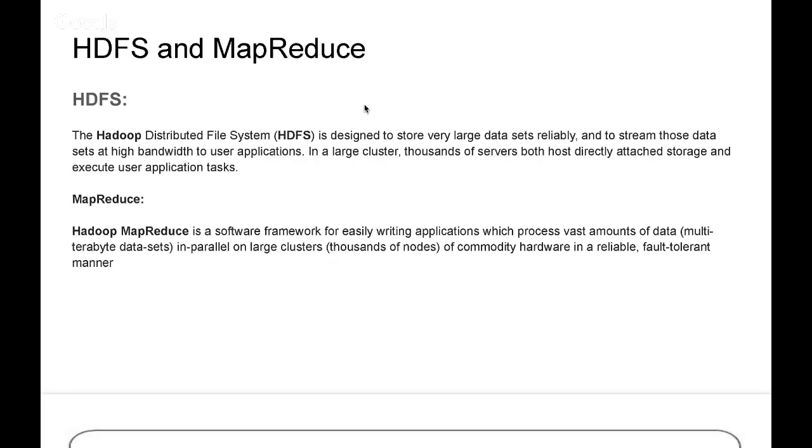If you don't want to use HDFS, it's not that you can't use big data. You can replace HDFS with your external hard disk or your machine's hard drive, but that needs to be configured by yourself, because you are not using HDFS, the inbuilt storage system that comes with Hadoop.